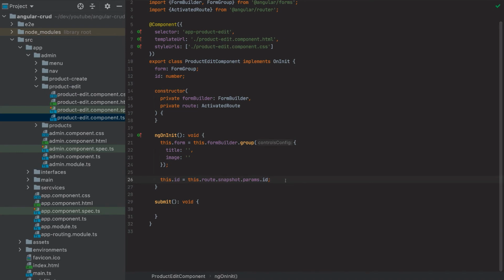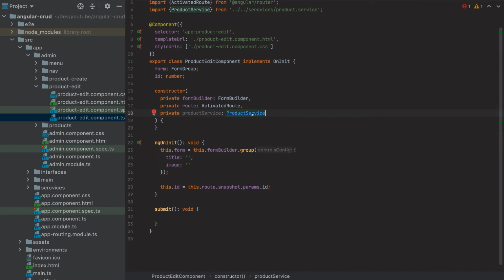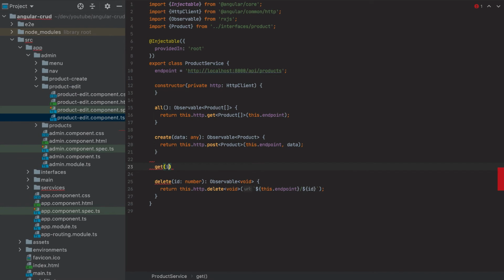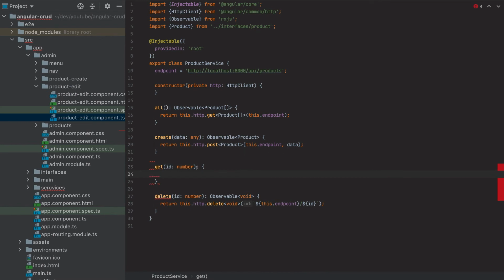Now we need to get the product from this ID. So we need to add here private product service. We need to add another method here, get with an ID. So we want to get a single product from the ID.